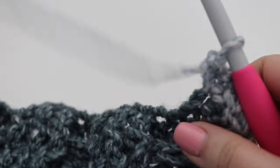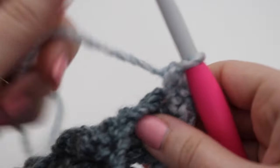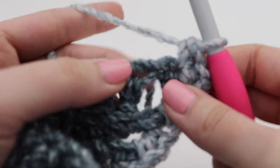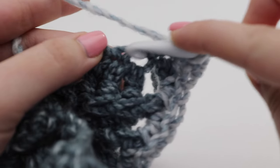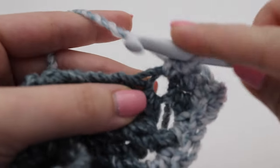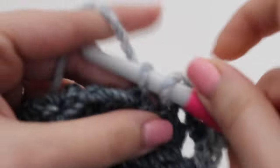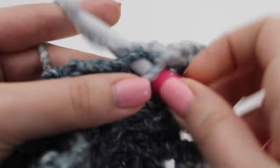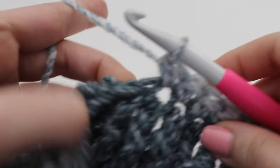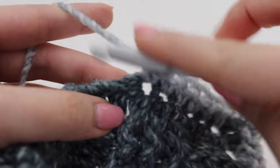Now you're going to flip your blanket, so you're going to be working along the bottom of your blanket, and you're just going to be working one single crochet in each of the stitches across. Now, if it is easier for you, you can just go ahead and go in these little spaces right here. So I'm just going to be doing that and working one single crochet along the bottom. Okay, so you're going to be working one single crochet in each stitch along the bottom.